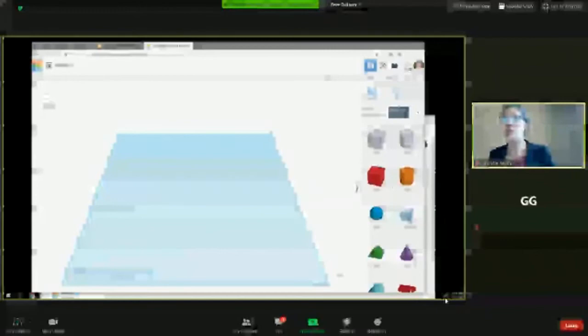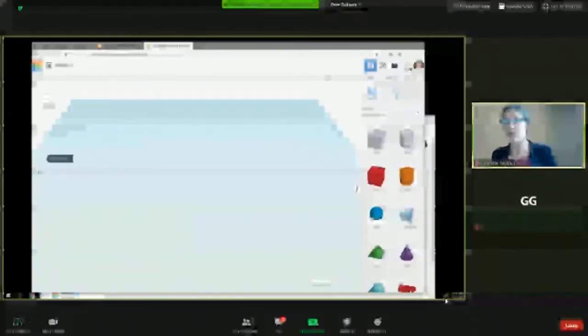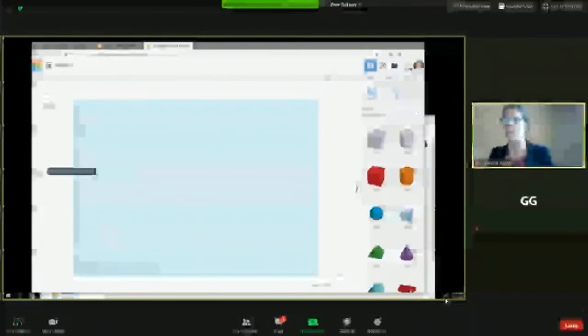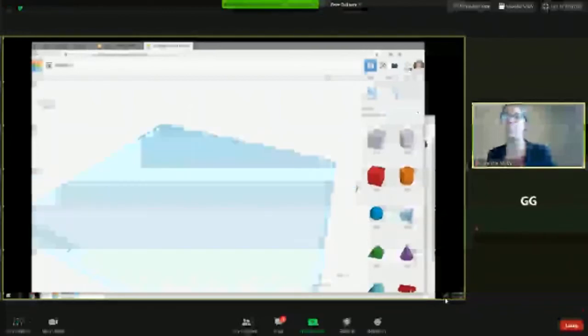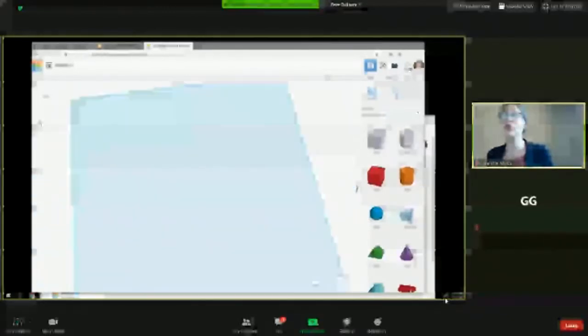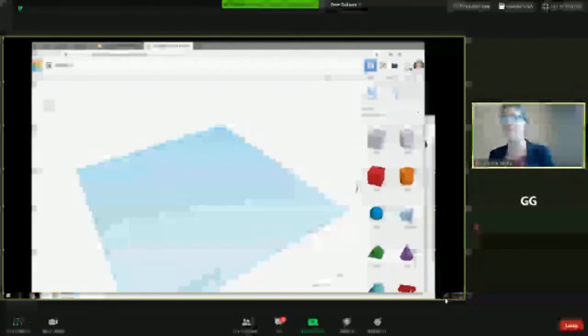Over here is the really fun part. This is the home button to give you the home perspective. You can zoom in with the plus key, or scroll with your mouse and minus. You can go from a perspective to an orthographic view, isometric view, which I think is the easier one to work in. And then there's this cool cube up here. If you left click and hold with your mouse, you can tilt to any perspective. And again, if I hit the home key, I get back to where I want to be. If you right click your mouse onto your plane, you can do the same thing as moving the cube, which takes a little more dexterity, but it's fun to mess around with. So it's the home key there.